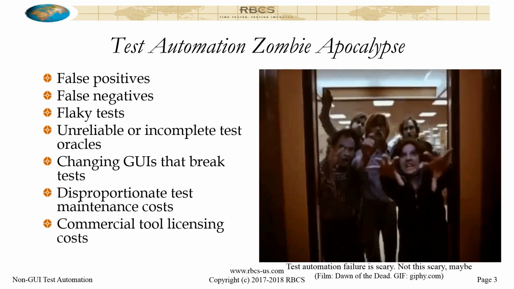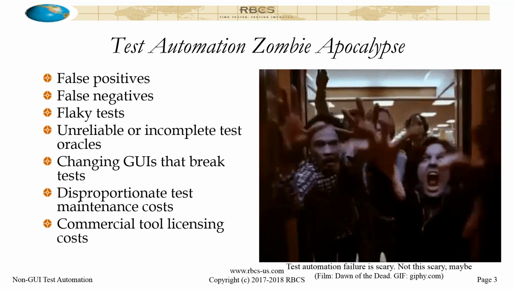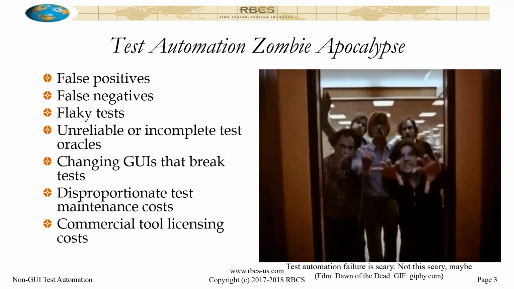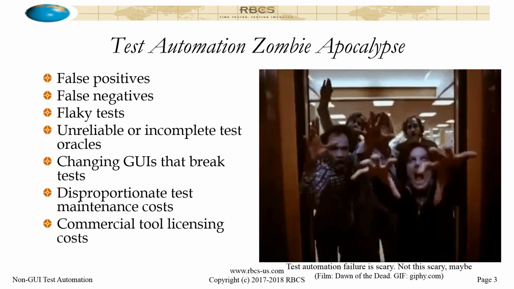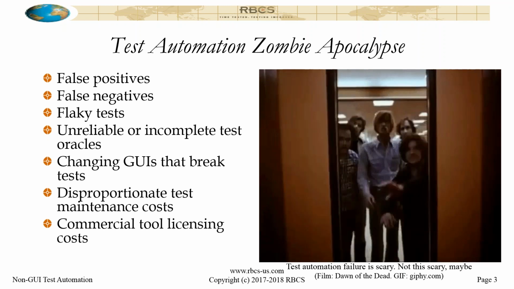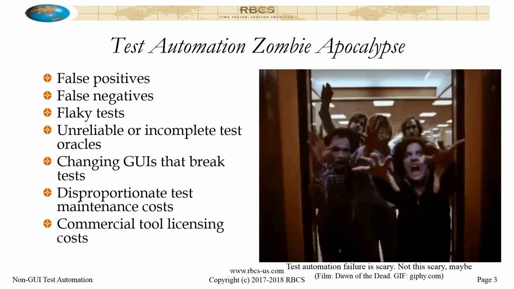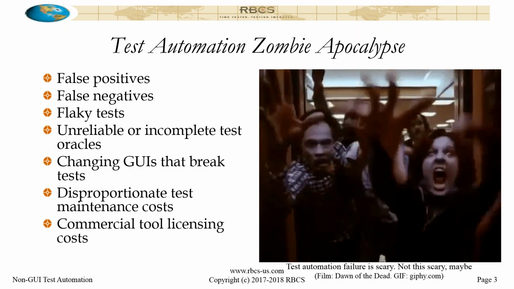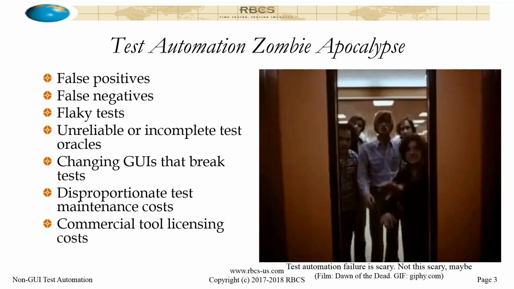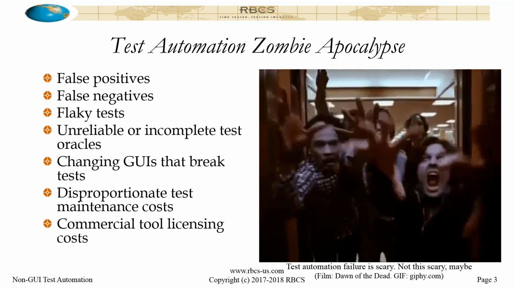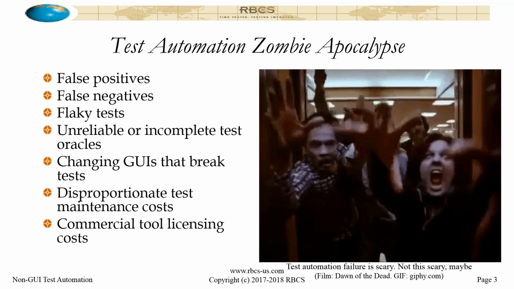But the thing is that with the tools, of course, you can't send a message to the tools. They're tools. They're idiots. They have no brain, right? They're just programs. Now, at some point, we'll get AIs, and they won't be idiots. They'll actually have smarts, and we'll be able to say, if in doubt, it's a bug, and so forth. But at this point, what you have is a tool that just knows how to check for first pattern matches of various sorts, and if it doesn't find the match, it says that's a fail. But if it finds the match, then it says that's a pass, even if something else is going on on the screen that it doesn't look at that ends up being a problem.